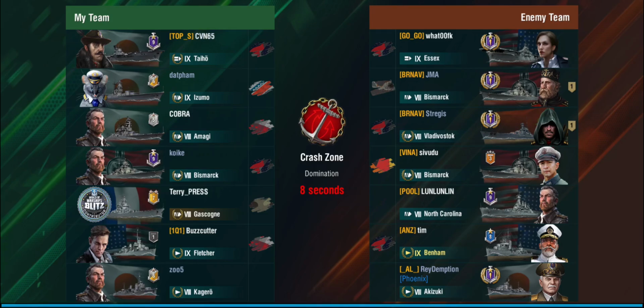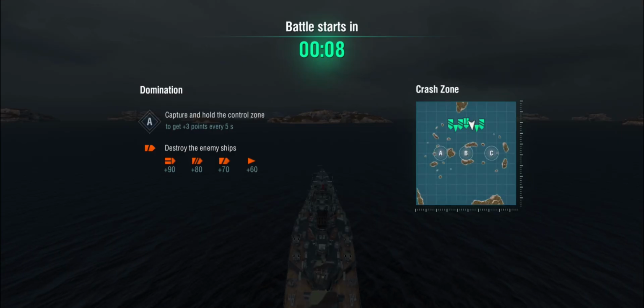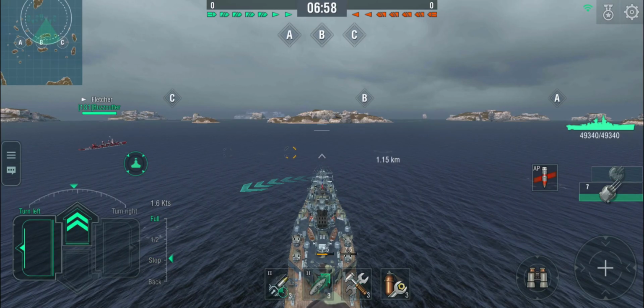Now, don't get me wrong. You can brawl in this ship, but you can't do things like outbrawl a Bismarck or something, right? You're gonna have to pick your fights and make sure that you can actually compete with the ship that you're dealing with. So we are spawning in the center, and where are we gonna go?